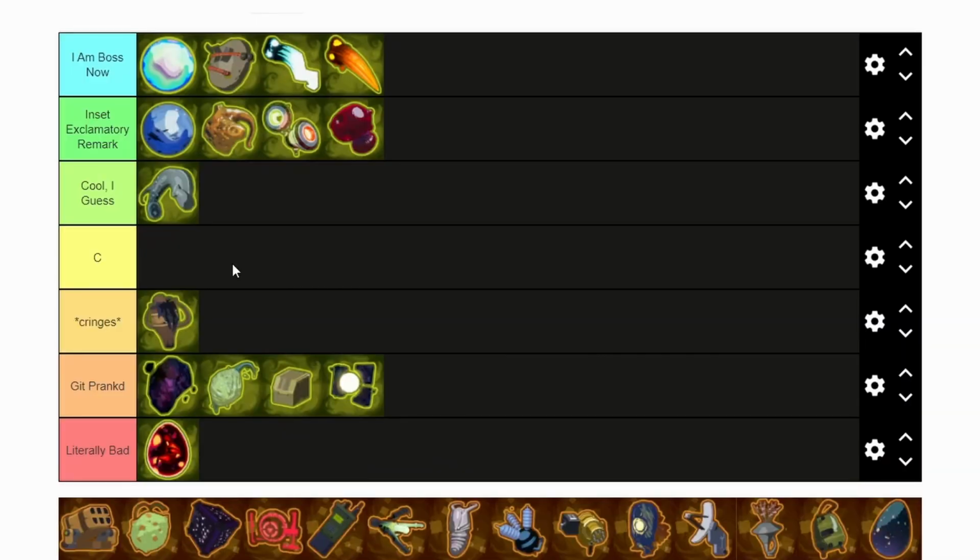But here is our list of all the boss items in Risk of Rain 2. And a couple that technically are boss items, but like, you know, they're yellow, so whatever. This is the final list.